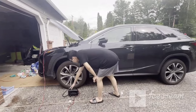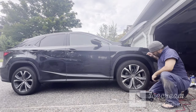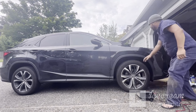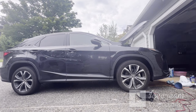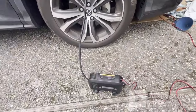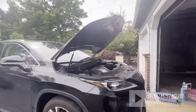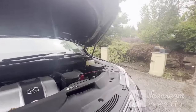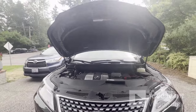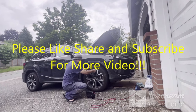Here's my son Anthony. Pressure about 40 and then press it on. It should stop at some high side. It's very convenient, but as you can see here, small and portable, right now at 26, so my tire is kind of low. And it's easy, all you do is hook it up to the battery, positive to positive, negative to negative. And now just wait. Here it is. 40 PSI.